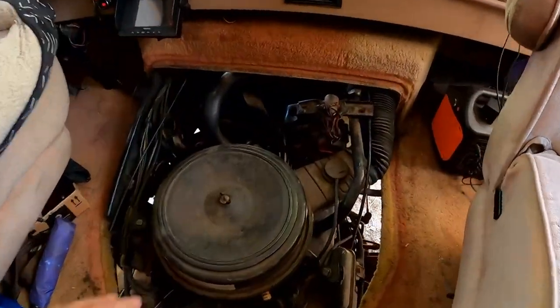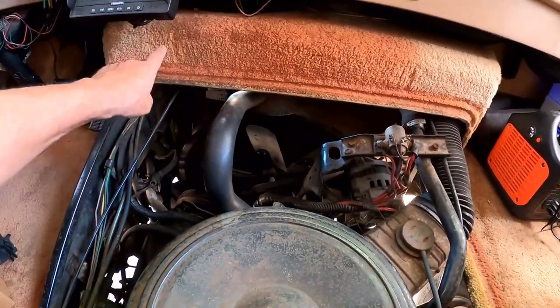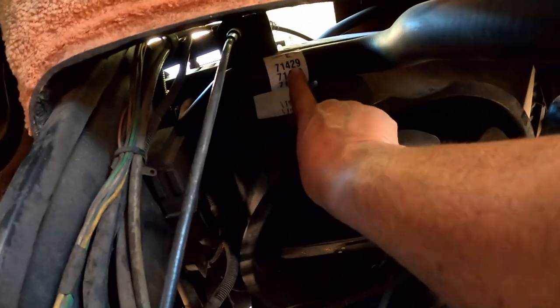Anyway, back to the engine thing. This top radiator hose, where this goes, it goes up, and then it heads over a section, and then up to the top of the radiator. Well, the section up there that goes across, it won't be too hard to get to. It's right here. I just have to cut.